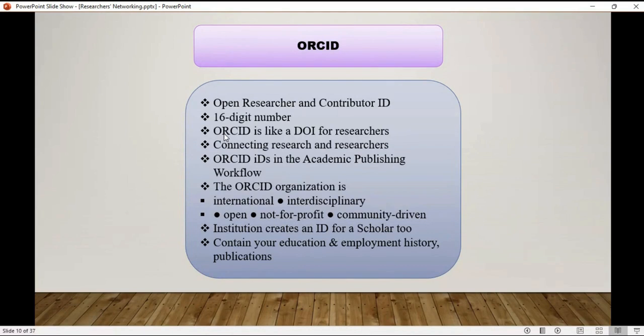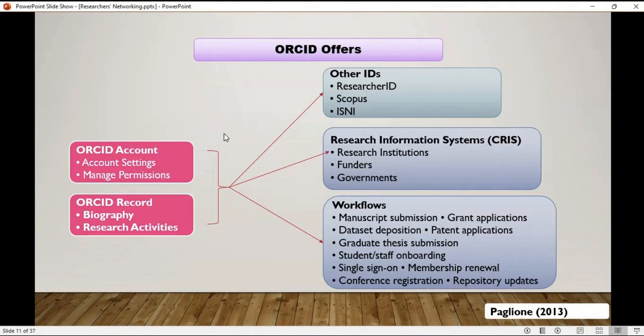ORCID also presents the history of your education, employment, and publications. Actually, ORCID is simply like a digital CV, your digital updated CV. What does ORCID offer? ORCID usually offers you an account and a repository, I mean a record.